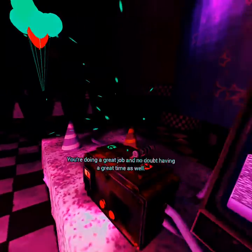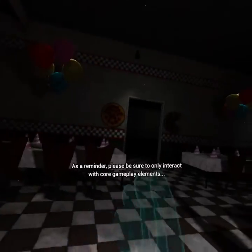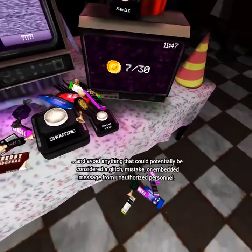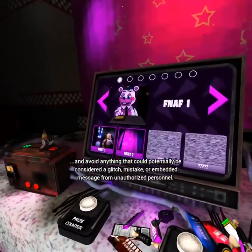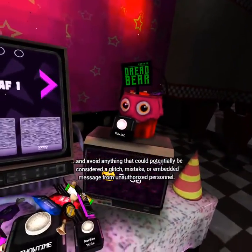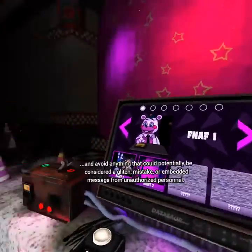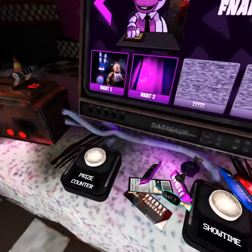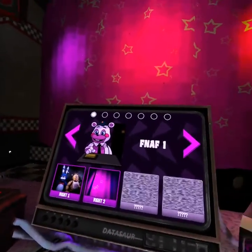Okay, I'm immediately turning off blacklight mode. You're doing a great job, and no doubt having a great time as well. As a reminder, please be sure to only interact with core gameplay elements and avoid anything that could potentially be considered a glitch, mistake, or embedded message from unauthorized personnel. Yeah, it obviously doesn't want you to do that.